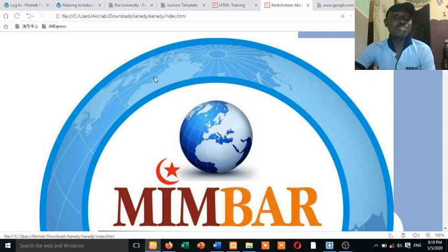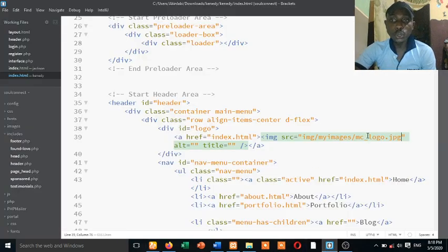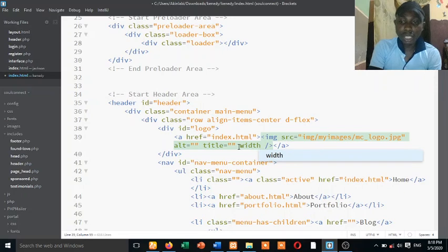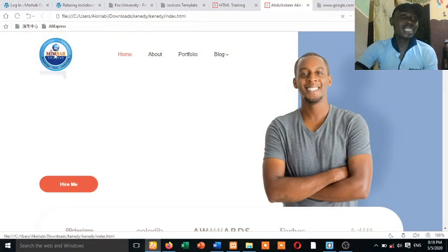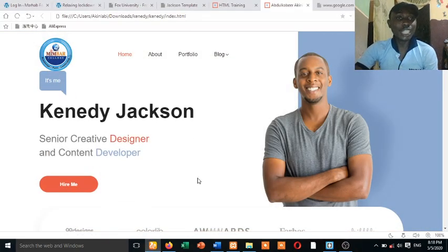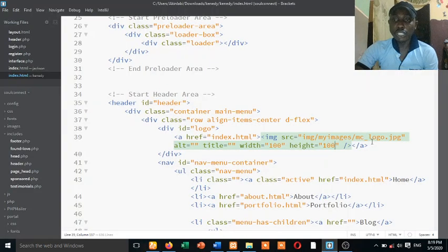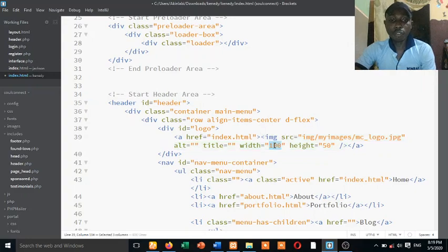Look at that image, it's very very big. Now what are we going to do? Your knowledge of HTML, look at the attributes. Width equals 100, then height. So this is where your knowledge of HTML comes into play. 100, for instance. Let me refresh so you can see something like this. I can decide to make it smaller, maybe 50-50, something like that. 50 here, the height 50.